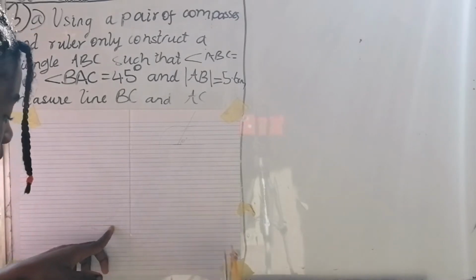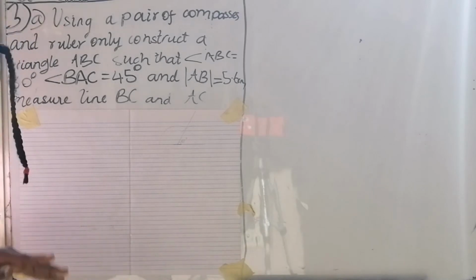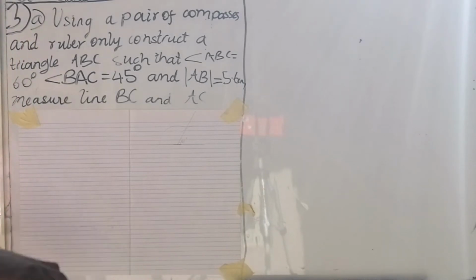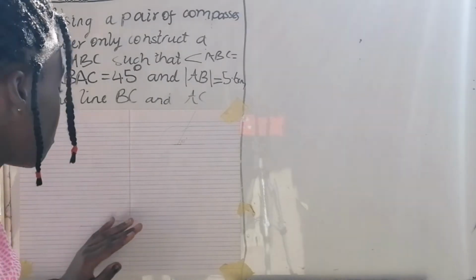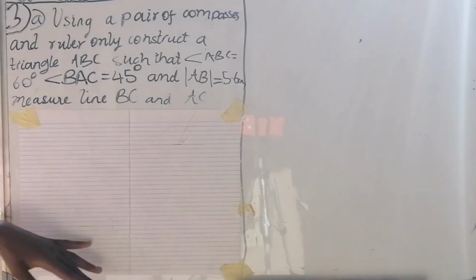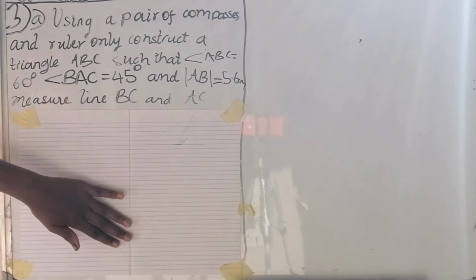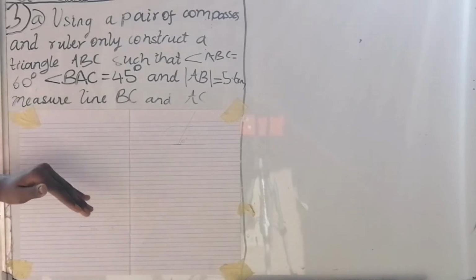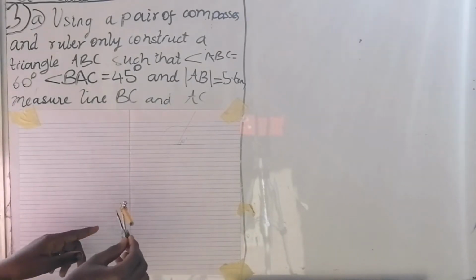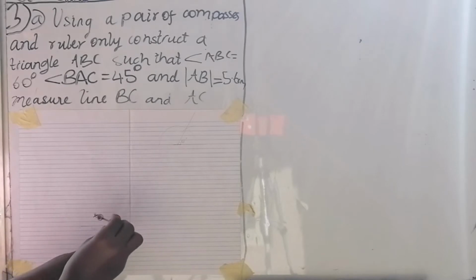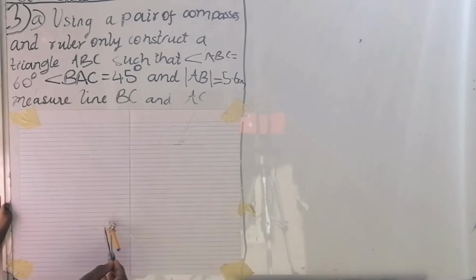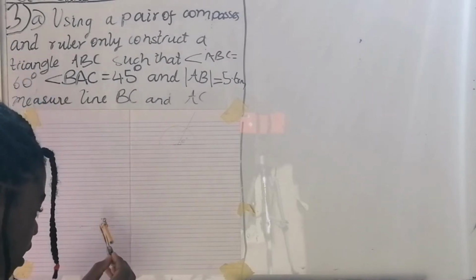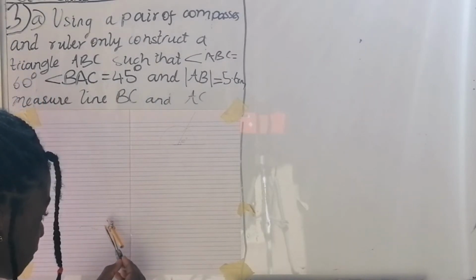Now I've constructed the semicircle. So I'm trying to make a triangle. The 60 degrees can't actually move this way because the line is here. So I think the 60 degrees has to be facing this way. So it means that I have to construct my 60 degrees here. So constructing my 60 degrees, I place it here on this edge and I make sure that everything is accurate.